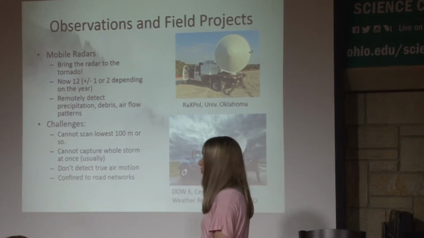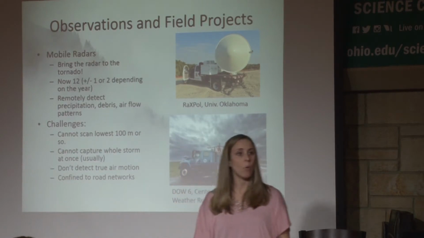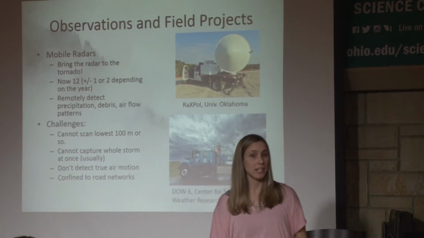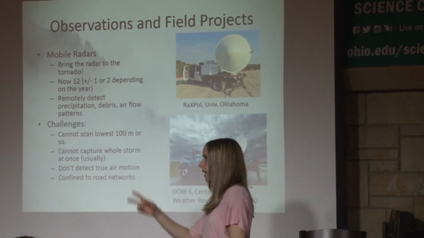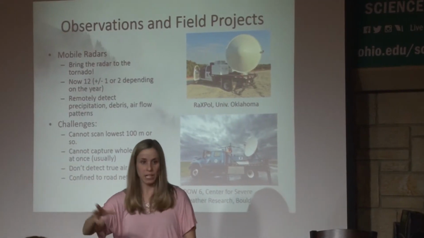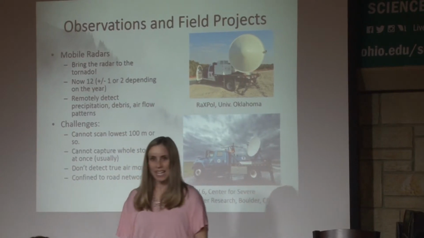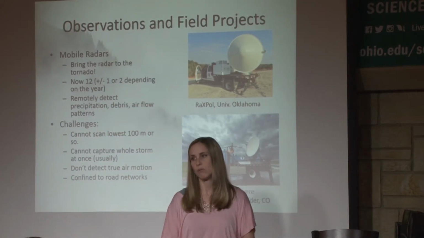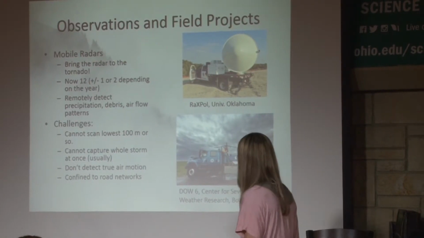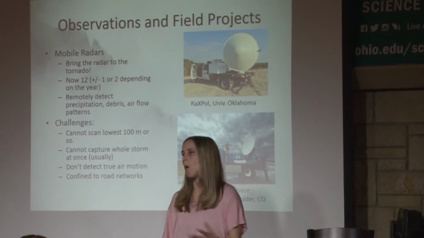However, a couple challenges do exist with radars. Most of the time, a radar cannot scan below about 100 meters or so. A radar operates with a beam that looks kind of like an ice cream cone. So if you're scanning directly in line with the horizon, you're going to pick up debris from the ground like houses and trees and phone poles. That contaminates the radar returns and makes the data relatively useless below about 100 meters or so, except in special circumstances.